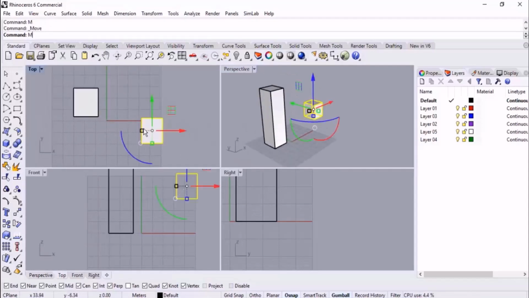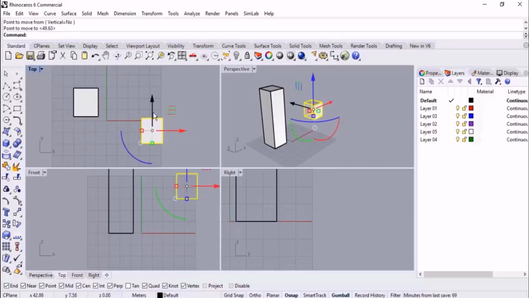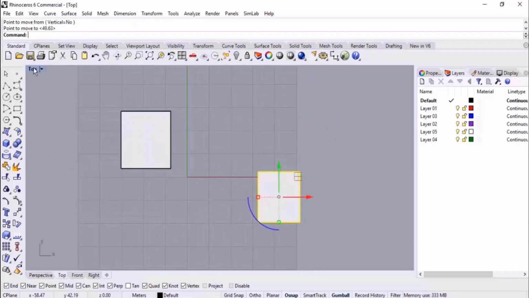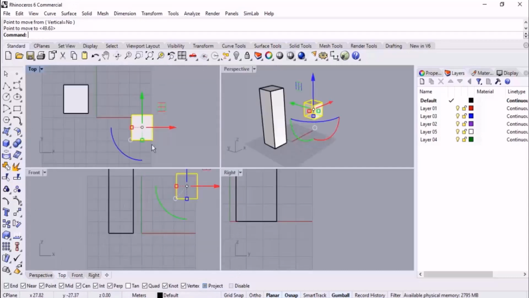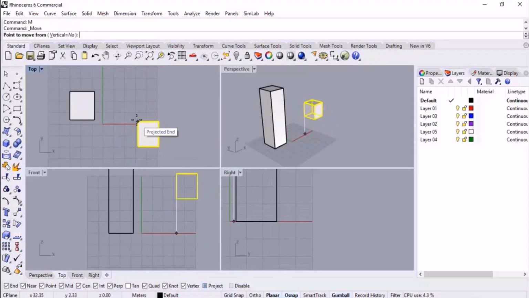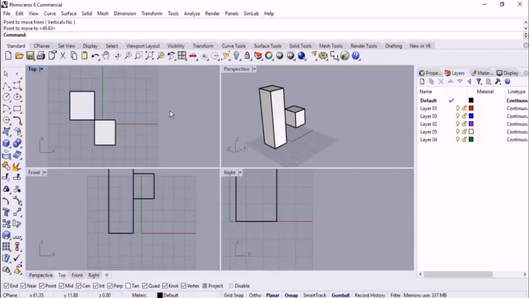Let us try again. I want to show you. I selected it and then I moved it. Check this out. Actually, in this situation, since we do not have access to the other views in the 2D drawing view or 2D views, some movements would happen that we may not be informed of. So I recommend you to enable planar and project both. Then check this out in the perspective view. Then if I start the move command, as I'm moving the cube, as you can see, the height is constrained. It is restricted to the sketched plane, and it is placed at the correct place.